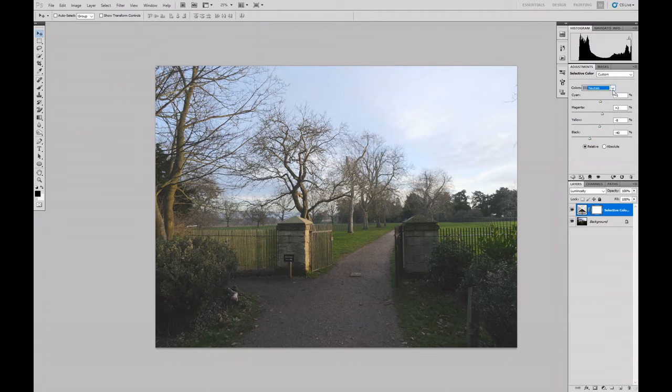I could scroll through the rest of the colors here to see if they're having an effect, but I'm going to now look at the sky. So if we look at the blues and again go to the black, and you can see I can bring up the intensity or bring down the intensity of the blues in the sky, and again I can tweak the individual color channels to see what color components are in there that might affect the luminosity.